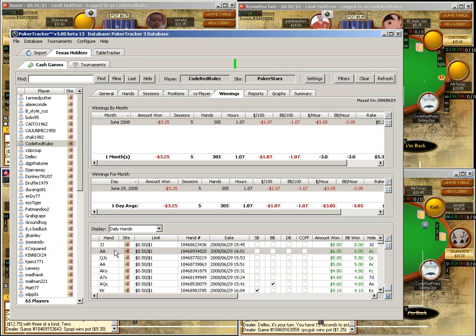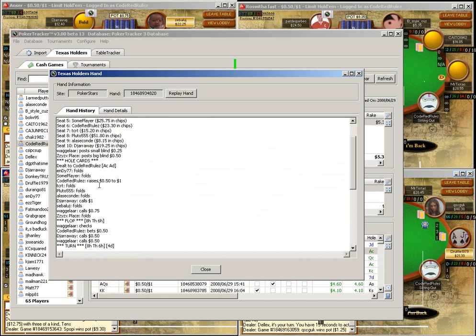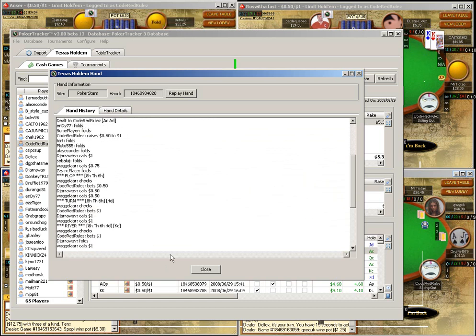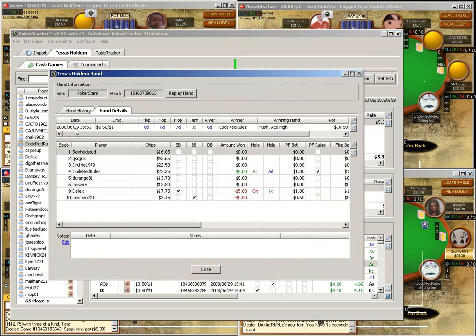I got aces a couple times here. I felt a lot of those were just standard value bets, going to value town against players, putting in all 3 streets. I like the other play with the aces more, when I raised them on all 3 streets.